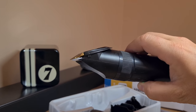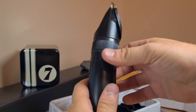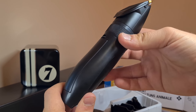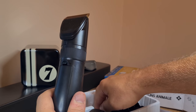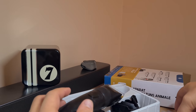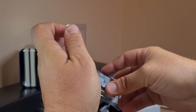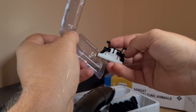Now, what I am going to be attempting is to do it myself with this device. It's gotten generally positive reviews from users. From the online site that I bought it, I believe close to a couple of hundred people bought this thing, and the average is about 4.7 out of 5 stars, which is not bad. And it also comes with this spare trim blade, which is supposedly coated in titanium, though at this price point, I would be a bit skeptical about that.